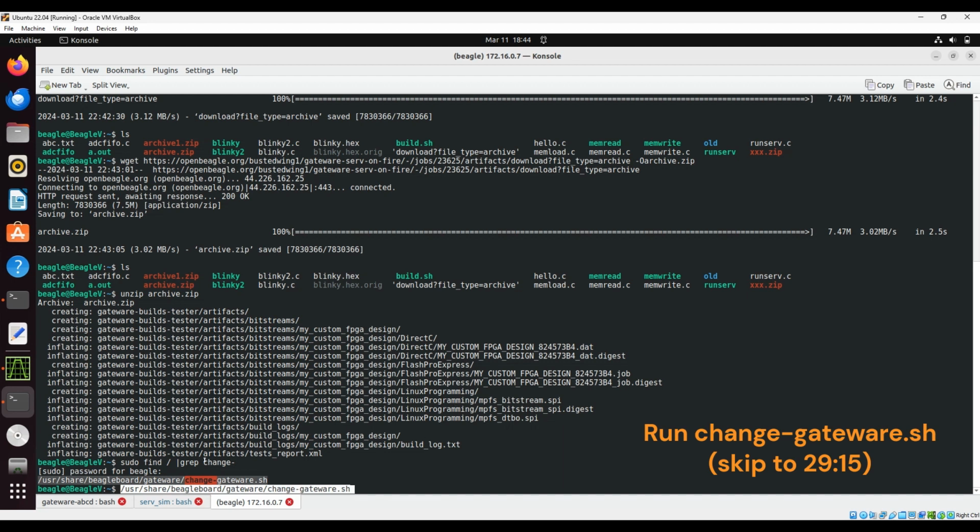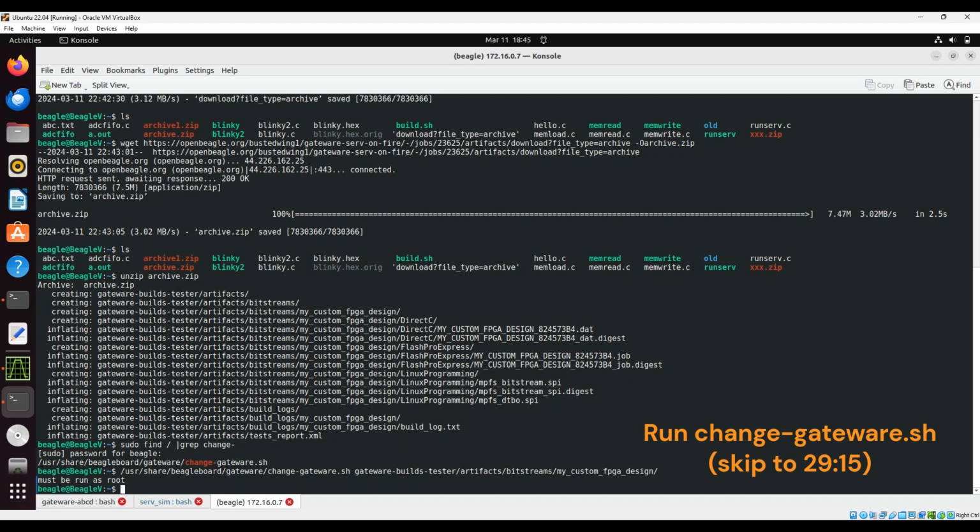All right, so what we have to do is run this program right here we just found, and by just remembering the word change, and then we have to go down and this guy here. So the My Custom FPGA design. So you got these bit streams and then the My Custom FPGA design. You hit a return.